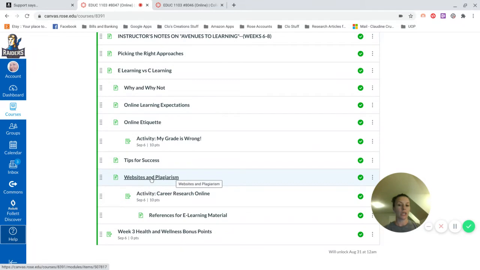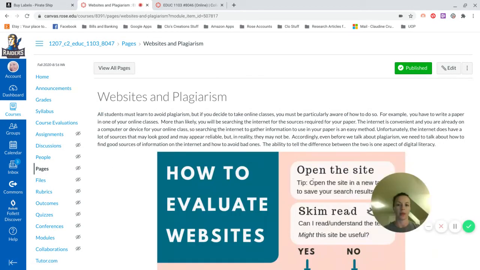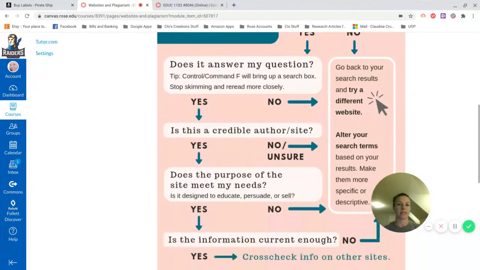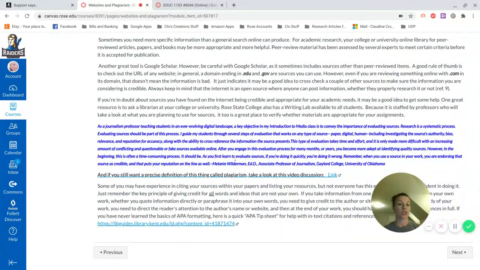So this section is really good, especially if writing is not your normal forte, or if you don't feel really comfortable doing online research and finding good, reliable research materials. This is a good section that has some good information. It also has a link on it that I want to just point out, so that way you make sure that you're looking at that as you're going through. But this section on websites and plagiarism, it's got a lot of visuals and everything. And I do actually have some of the students that I've had in some of my previous classes that have basically written different kinds of quotes or things that they have from their experiences of being online students. And I've included a lot of that in a lot of the different readings for this section.